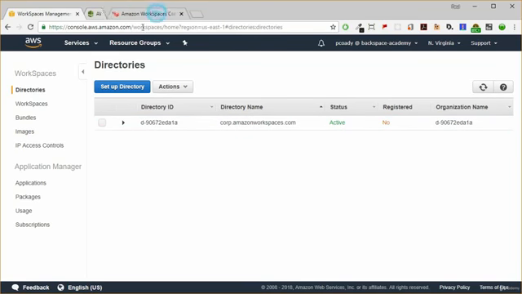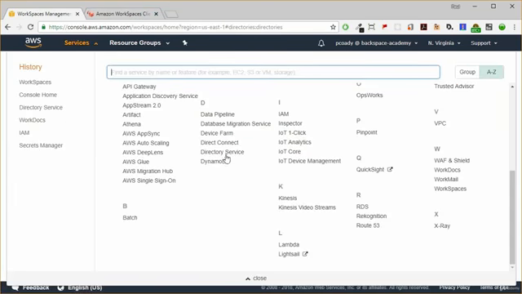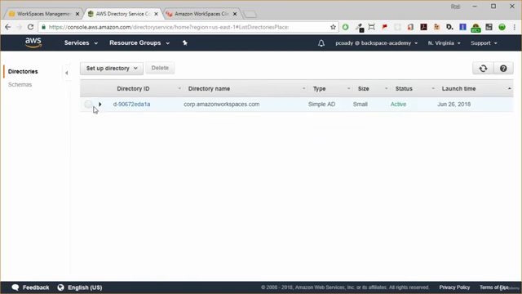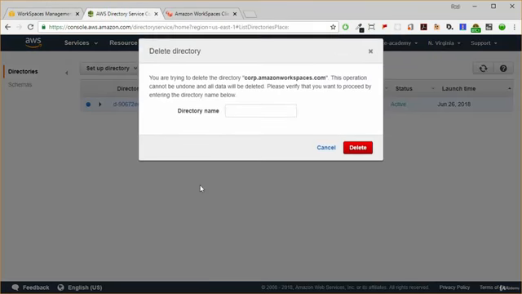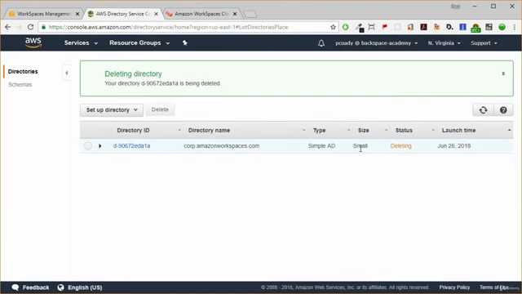So if we go to Services and then Directory Services, we will see that it is still there. What we need to do now is delete it from here as well. We can't just directly delete this if it still had that association in here, we wouldn't have been able to delete it, but now we can. So we click on Delete and we just need to put the name of it there. So I'm just going to copy that over. Okay, so that status is now deleting. So that has cleaned that all up for us.